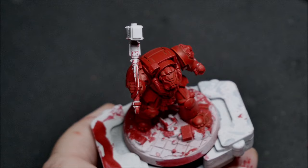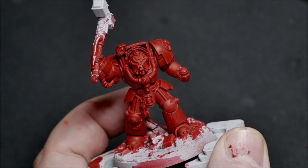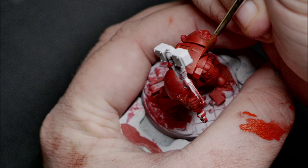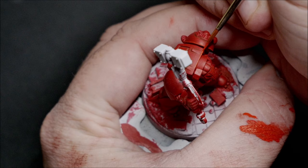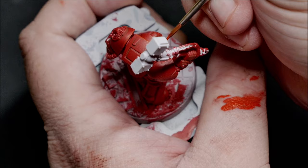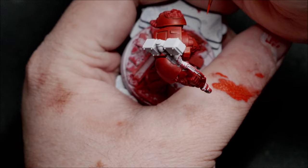You just do highlights. I think I did two. I got a lighter red. I might have even done three, with a spot one, just a very edge one. Look, it's lighter. See, I just put it on my thumb. Maybe you should thin it down a little bit so the coat is thin enough that it doesn't look like a little splodge. And look, you just put it on the raised bits. It's as easy as that. Then you get a lighter one and you do it on the more raised bits, so not all of it, like 75% of it. It's easy, isn't it? It's not hard.